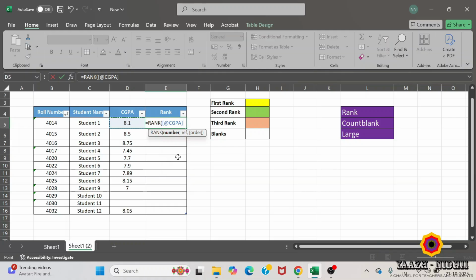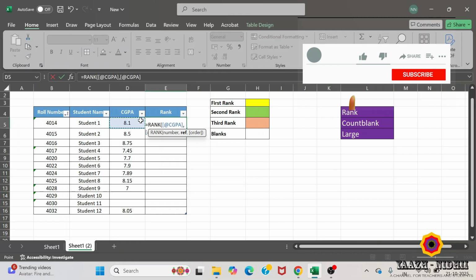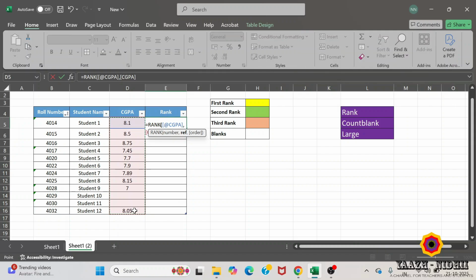This is the value, and then the reference of this. So RANK, select the cell and then the list.